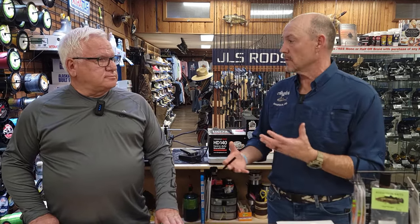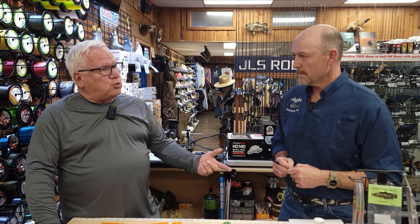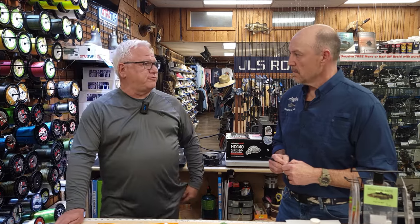Let's talk about the actual jigs themselves — the soft plastics and so forth. Obviously you need to consider your line. It's nice to use a braided line; it gives you more sensitivity, it cuts through the water, and it doesn't drag as much. The right pound test is important too. With some of the really thin lines available today, you want to make sure the current isn't pulling your line. The thinner the line, the faster it gets to the bottom, cutting through the current and the wind — that will help you catch more fish.